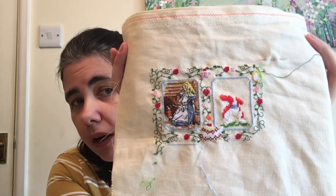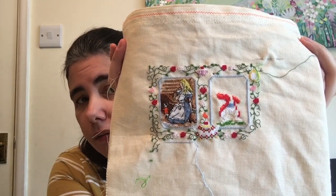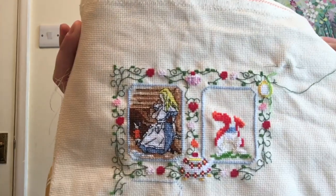I've had a few issues with the vine. And as you can see, Rabbit's got pretty much everything but a head. So it's coming on. My plan for this is to get caught up, basically. This is my weekday project, because it is taking me about 4 to 5 days.